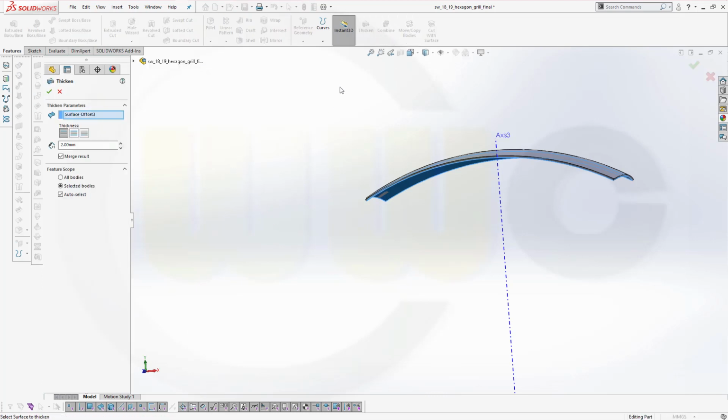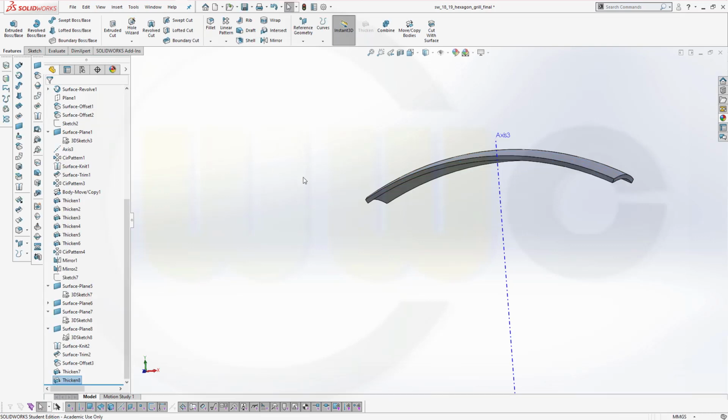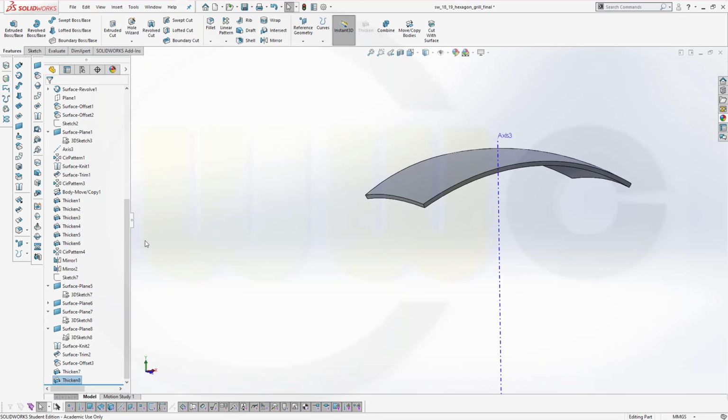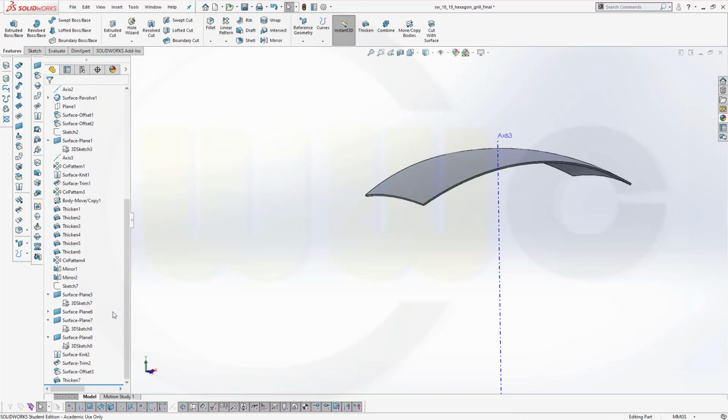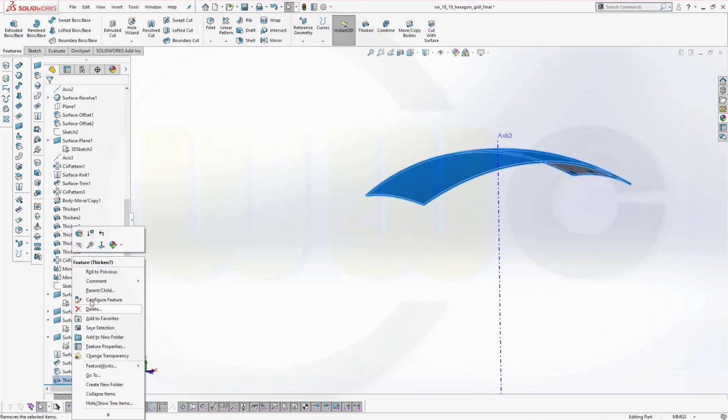So go for thicken to the other side 3 millimeters, and let's go for selected bodies. That would be this body. Yeah, how to select should work. Let's see if it's one body. So yeah, that's one body. Oh no, that's wrong. That's wrong. Oh Jesus. I'm a little bit annoyed with this program and the handling of all of these.